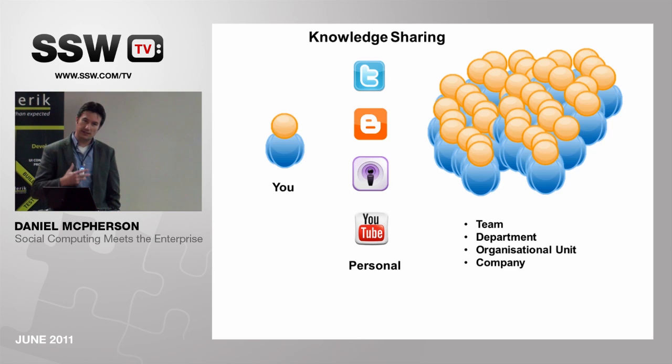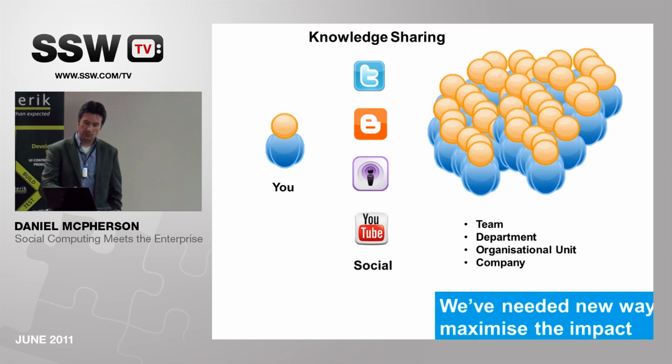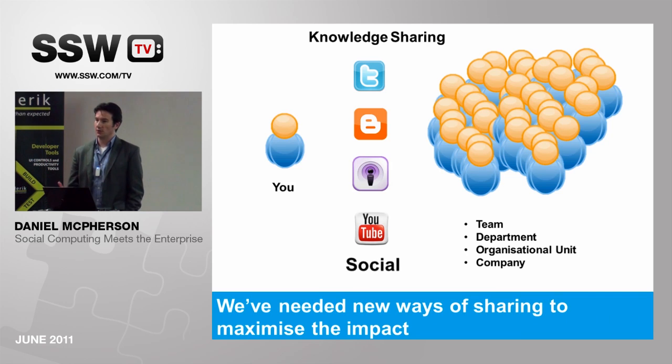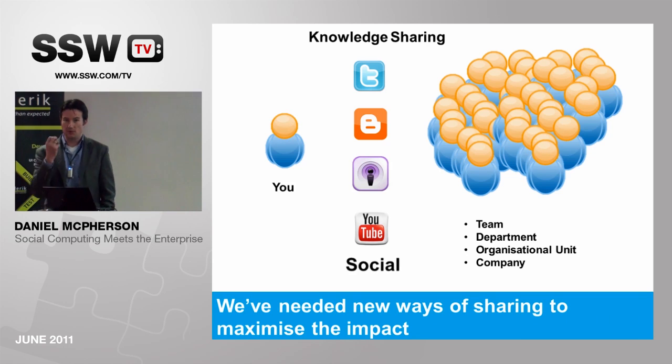So all of these mechanisms move communication from a personal communication and they move it across into a social communication. And all of these mechanisms are much more effective at communicating knowledge to a much larger audience of people. And that's where the innovation on the internet has really succeeded. It's scaled knowledge management. And for that reason, it's valuable and beneficial inside of organisations today as well. And it's our job here to take these benefits to organisations, explain these benefits to them, so we can all have a better time inside of our offices.